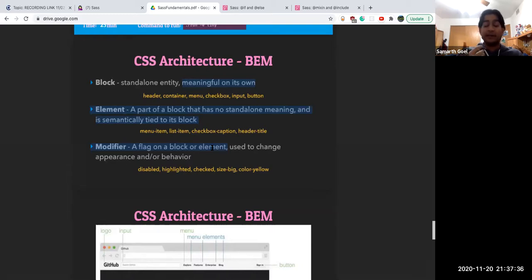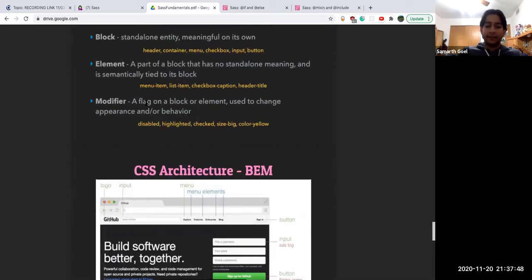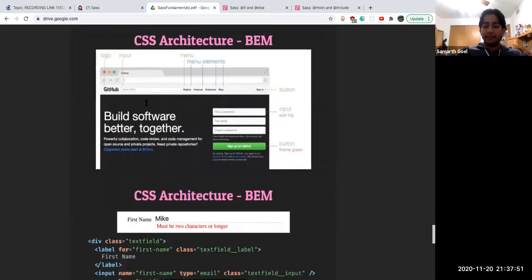But yeah, I already talked about the DRY principle. That's the main one, and it's pretty straightforward. You know, don't repeat yourself. That's what functions are for in pretty much any coding language. BEM is a lot more CSS specific, as you can see here. But yeah, I won't cover it too much other than just acknowledging that it exists.